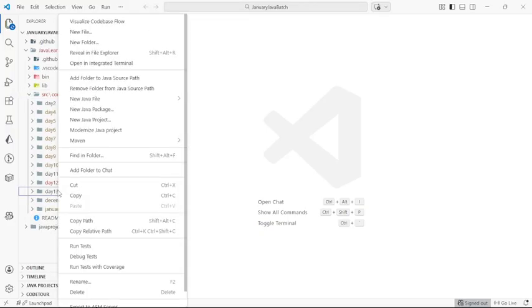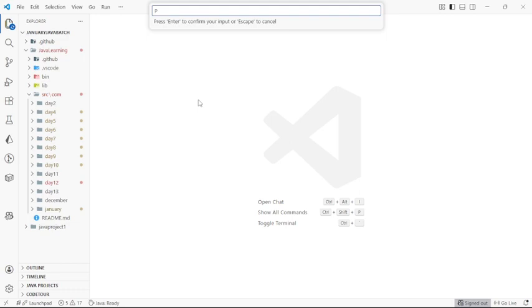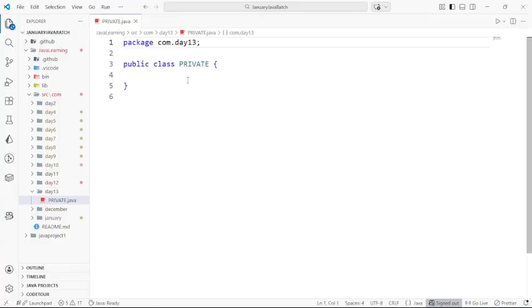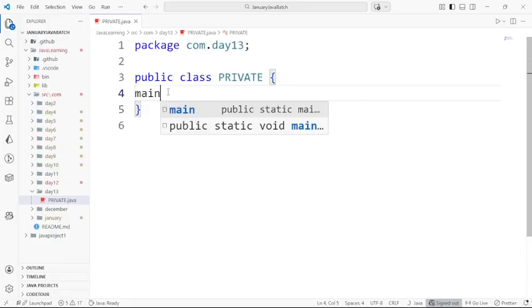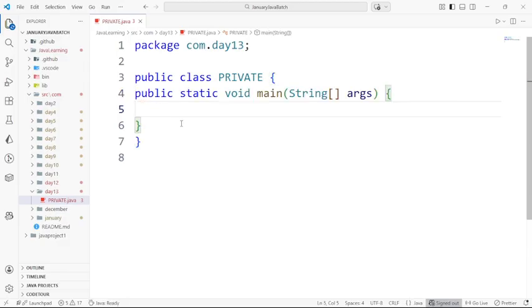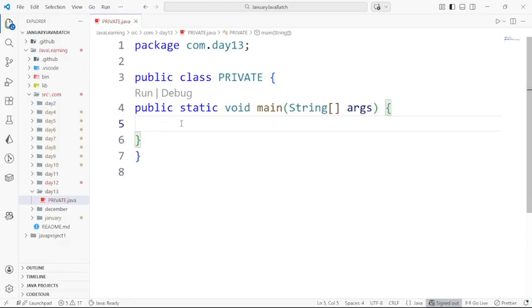In this I can create a class. Okay, my class is the private. First you have to declare a main method. When you create a class, you have to declare one main method. Okay, this is the main method.